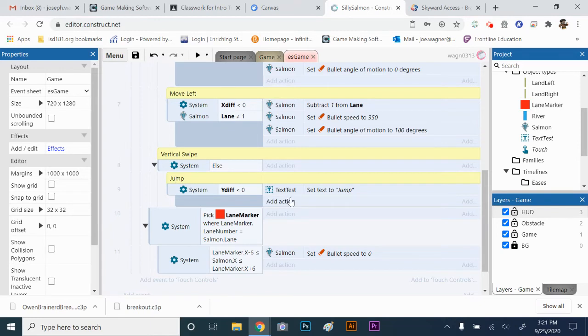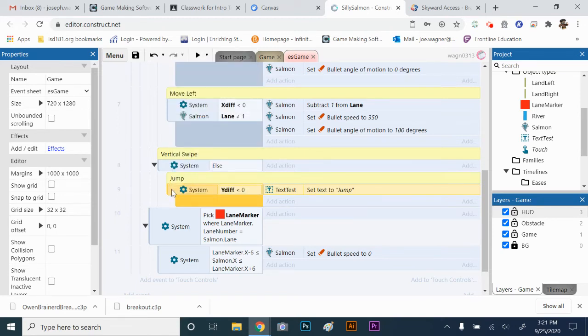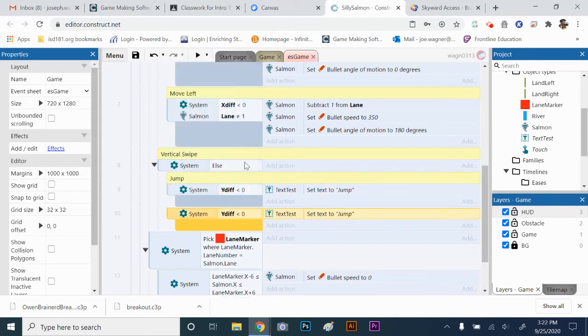Then we're going to do the exact same thing for y diff is greater than 0. I could just right click this and copy it, then right click the same spot and paste it. Or if you just want to type it out again, you could add another sub event to the else and type it out manually.